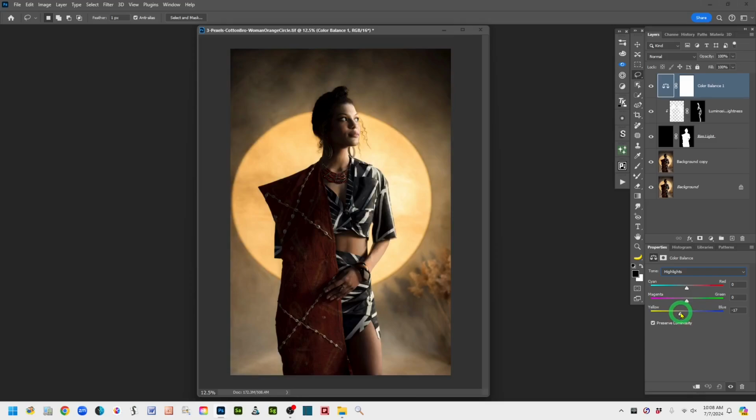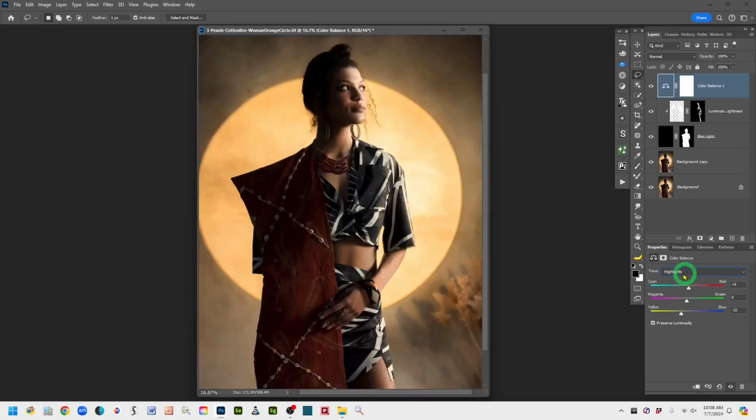It's warming it up a little bit. And then I'm going to pull a little bit of red, and I'll zoom in so you can see more. Okay, I'm not going to do any magenta green, and that was the highlights. Let me maybe just do a little bit on the midtones too, and you'll see it resets to 0. So you're adjusting each of those individually. Red, a little bit of red. Yeah, see, so that warms it up and it warms up the background some more, so it is consistent.